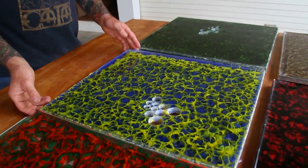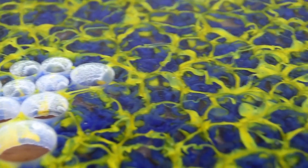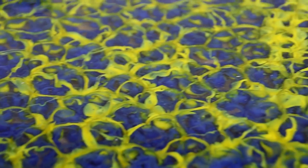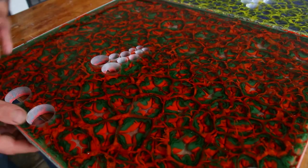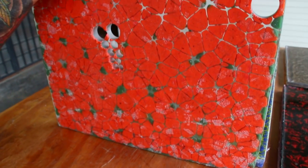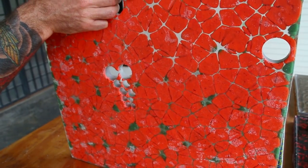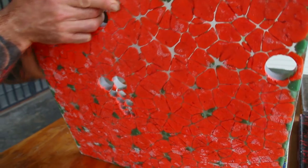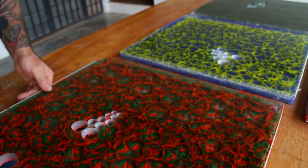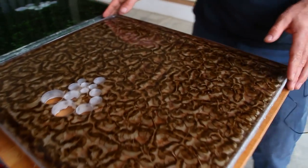This is a blue-yellow. You can see where we've core drilled holes out to make them into plugs. This is an aqua orange. These have a front and a back side because, as I explained, the denser colors move to the bottom. You can see the orange is denser, so it moves to the bottom, creating a different effect. All of these plugs and weight forms that we do are reversible because of the way the color patterning changes throughout the piece.